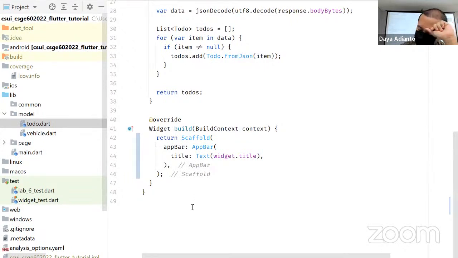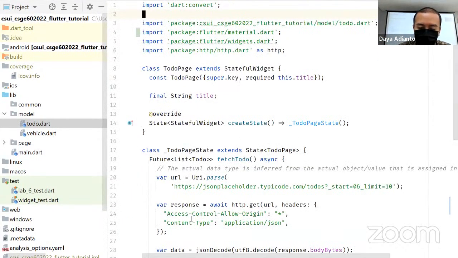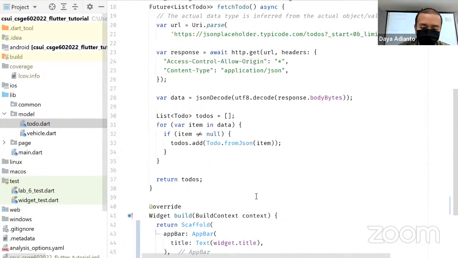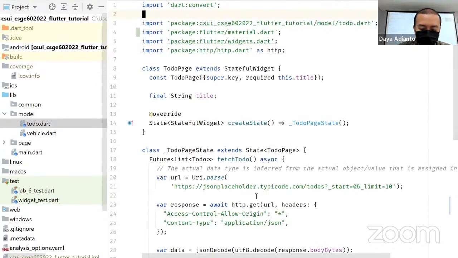The previous tutorial extracted the title of each screen into a variable that is contained in the state or the page of that screen. But what I'm doing here is I still keep the variable there.